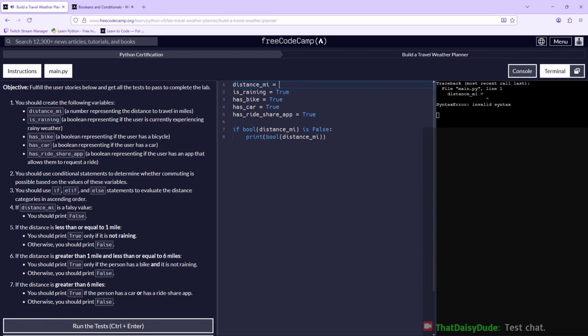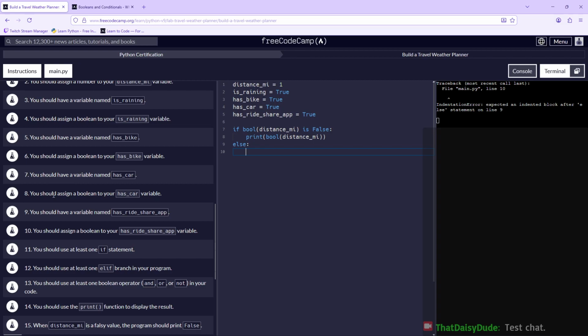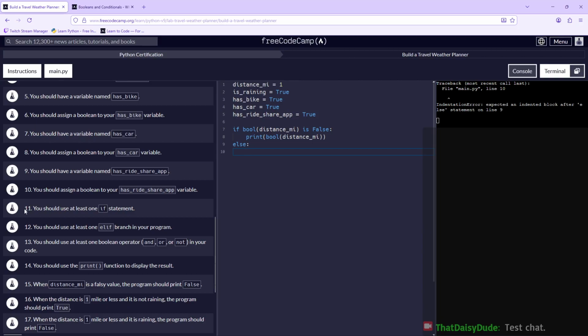So let's test this. 0. Okay. But if it's 1, prints nothing. Alright, okay. So far so good. Else. Now, the rest will just nest in this else statement, okay? Perfect. Okay. Else. That's one problem taken care of. Actually, technically, that's this taken care of, and this, and this, and this, and this, and this, and this, and this. And this, and this. 11. Okay, we've taken care of 11 of them so far.